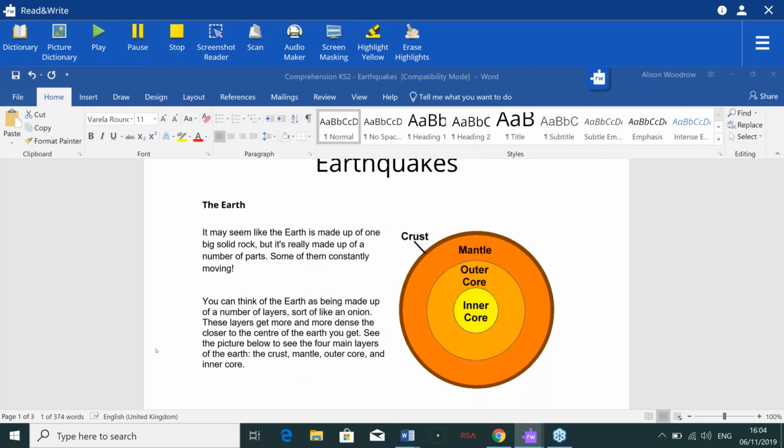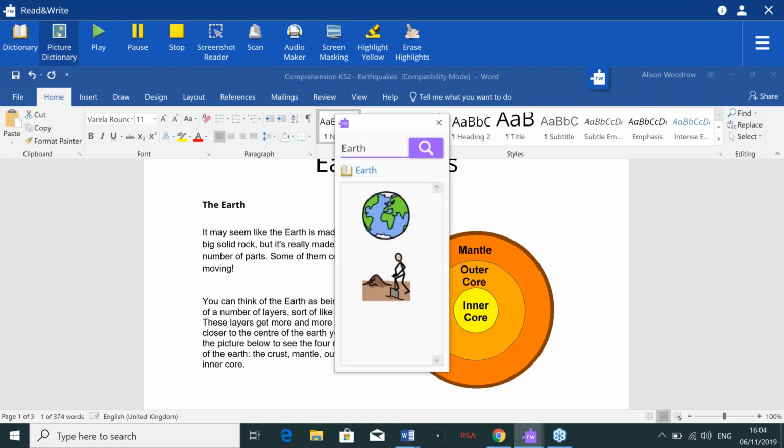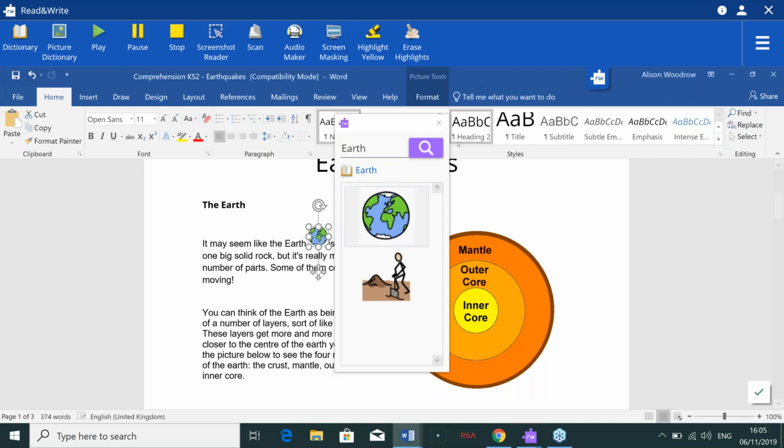However, some students may prefer to just use the picture dictionary. Pictures are so universal, so this visual representation of words is just so useful, and we find students using it for any number of reasons. If I click now on picture dictionary, you'll see that we have got 2 images, and the student from the context will know that this top one is the correct image.